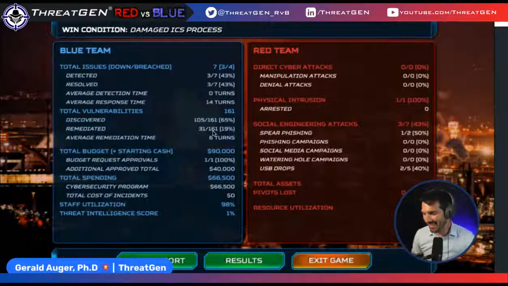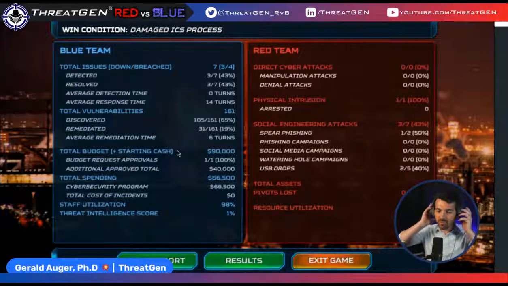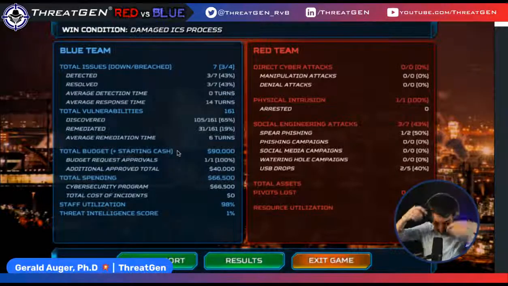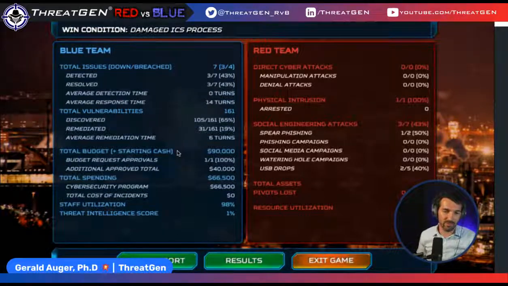I'd like to say that this number is grossly short, and because I'm playing a game, but in reality, guys, I would say 19% is actually quite high. There are so many vulnerabilities that don't get patched, remediated, corrected. It's frustrating, honestly. Plus, a lot of the vulnerabilities are lower or medium level risks, so they never rise to the level. High and critical are the two that you really want to look at based on CVSS score and your environment and stuff like that. But 0 for 3, I did learn more about the game.